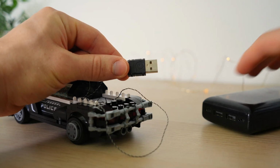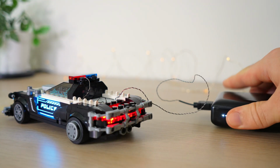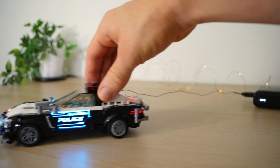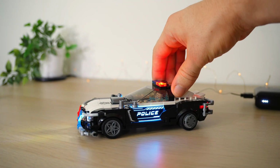Just before I share my final thoughts for this set, I do want to touch on the cons. First, let's just address the battery situation, because it's probably my main gripe with this set. The batteries unfortunately are less common, harder to find, and come with a bigger price tag than usual, which was a little bit frustrating. I did notice that you could hook up one of FunWhole's wires with the USB end if you wanted to, but that would mean you'd plug it into maybe a battery pack or an external power source. I wouldn't recommend it because it kind of takes away the playability for this build, because it's not going to be able to move very far.